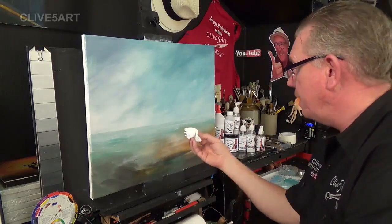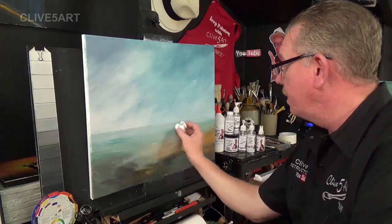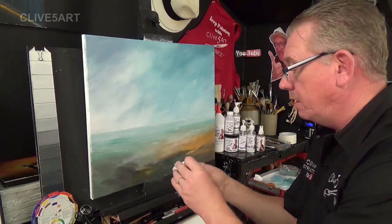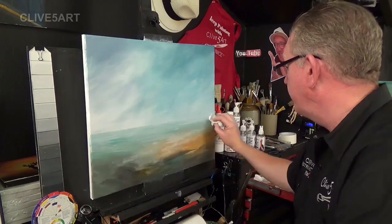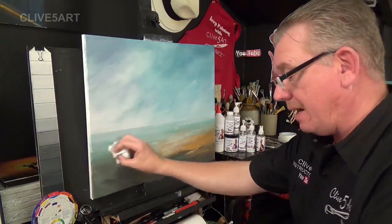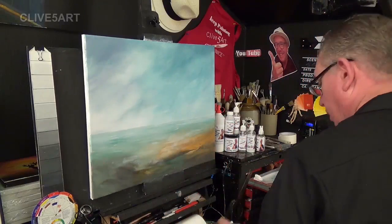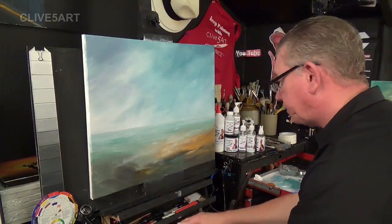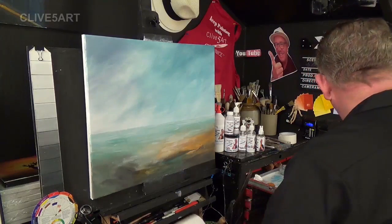If you dried this and you know it's dry, you can lift a little bit of that off with just a little bit of dry tissue paper if you come down too far. Now you can do this with any colour. If you want to put a wash of colour over or something like that, you can do this with any colour. So what I'm going to do now is I'm going to strengthen that up a little bit.